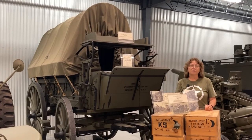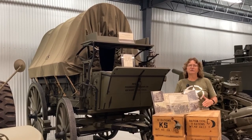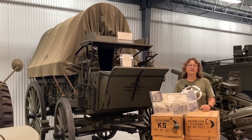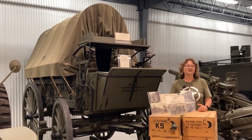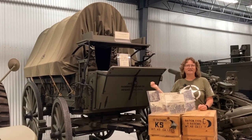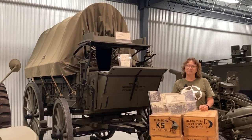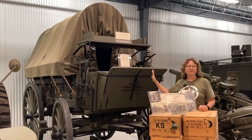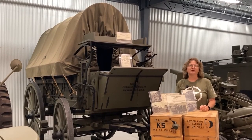The escort wagon could be used for lots of purposes — rarely to take people around, but it could carry ammunition from one place to another and bring supplies to the front lines. A lot of people thought being in the escort wagon behind the lines was a plum position, thinking no one was going to shoot at a wagon. Well, actually a lot of people did shoot at the wagon — it was sometimes safer to be in the trench. The enemy artillery knew that if they could knock out these wagons on their way to the front lines, they could cut off supplies. So these guys came under lots of fire. This particular wagon could be set up for a team of two or four — typically not horses, but mules, a team of two or four mules.